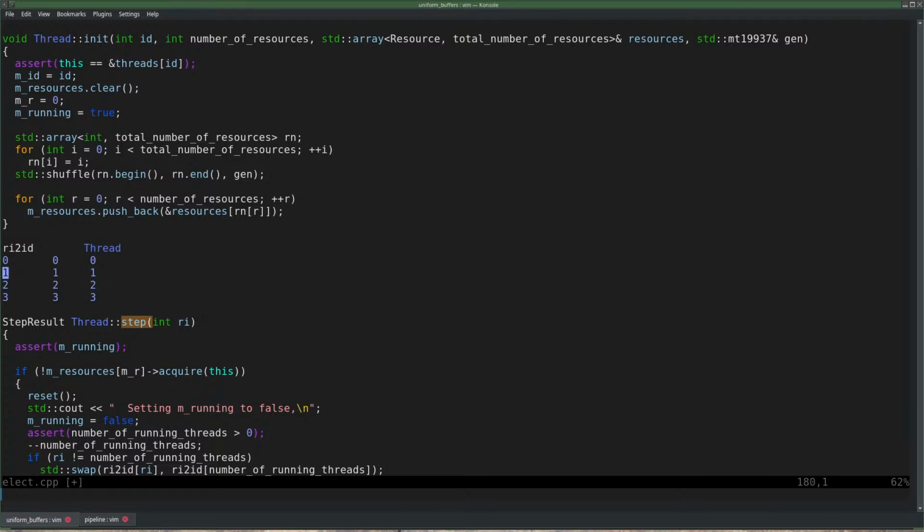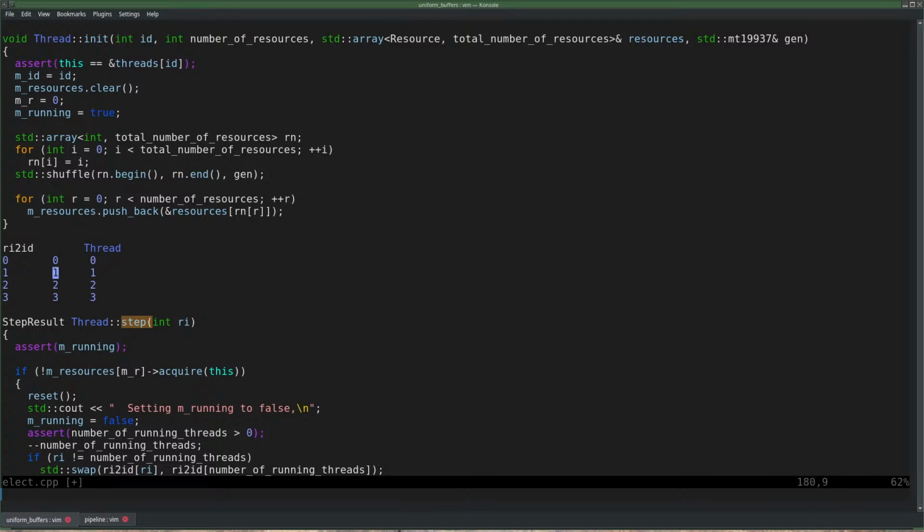Now suppose all threads are running, and thread number 1 wants to stop running. Then what I do is I swap this one from this array.